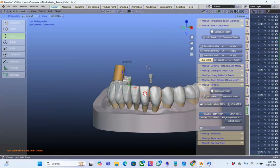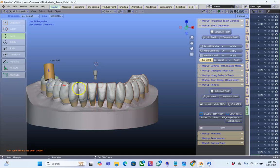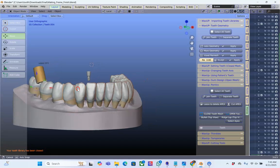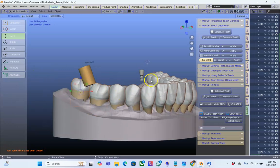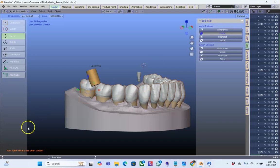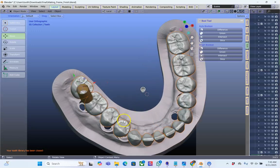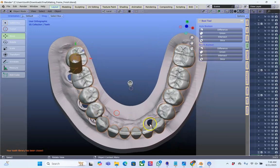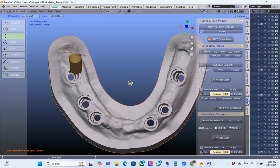Now we need to join these up together if you want to do a reduction frame like we did earlier. So I'll just take these and we can unify them. Edit, Bool Tool, Union. Okay, this is now one piece. I will make some tissues. So I'll just hide this and we're going to draw like in the splint module.